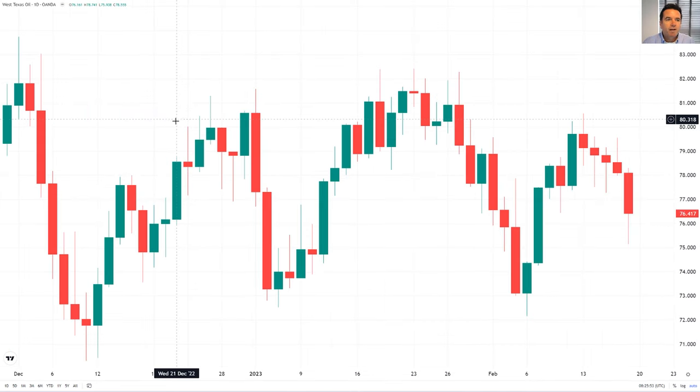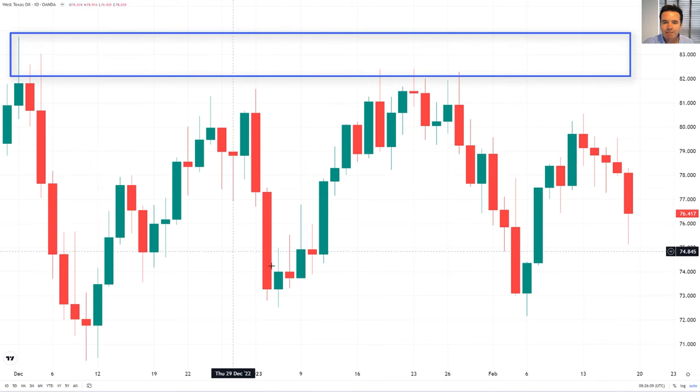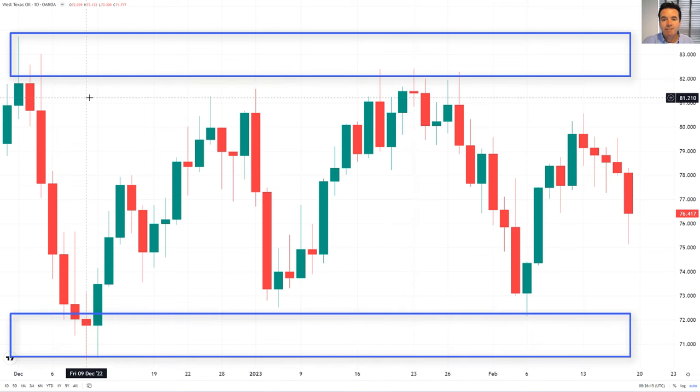And a great example of a market just ranging between support and resistance. This is oil from December 2022 to February 2023. So on the upside, it really can't get much traction through $83, $83.70. And every time we rally up to there, we see the market run out of steam. But on the downside, when oil drifted back to the low $70 a barrel, we saw the buyers come back in. So a good example of a sideways trend as well, just tying that back in, but also trapped between support and resistance levels.